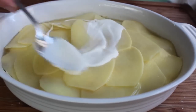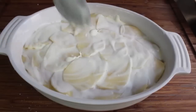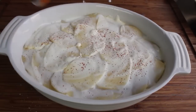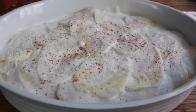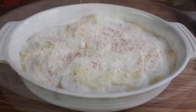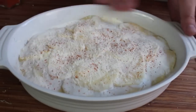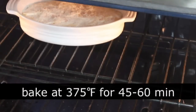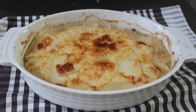And then to finish this up, we're going to go ahead and spoon over the last of the creme fraiche without wrecking our beautiful potato shingle design. And then to finish this off, a little dusting of cayenne. It's going to give that top a nice color and a little bit of heat, of course. And then last but not least, a final dusting of Parmesan. I'm going to clean off the edges, and we're going to put that in the center of a 375-degree oven for about 45 minutes to an hour, or until it looks like a beautiful potato and parsnip gratin.